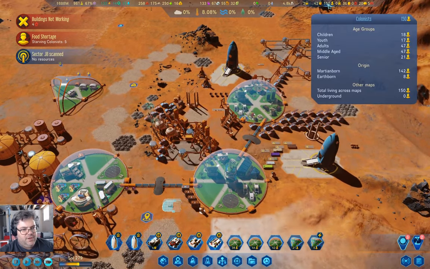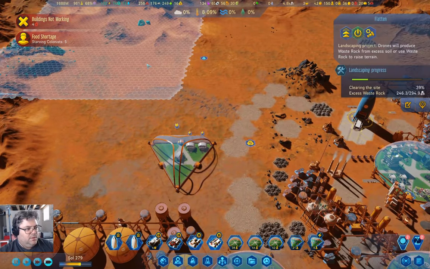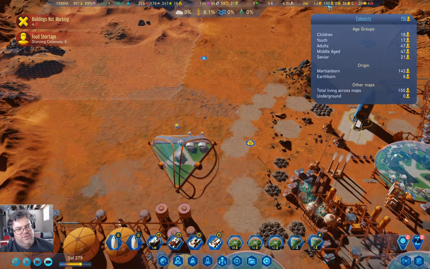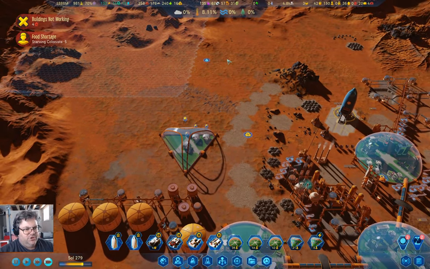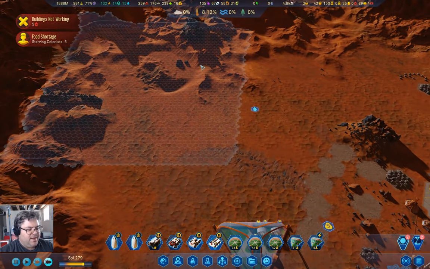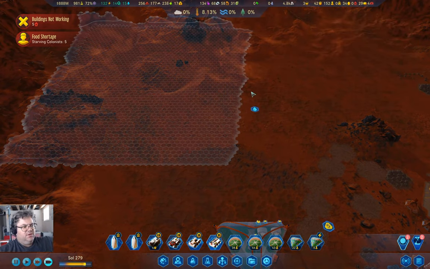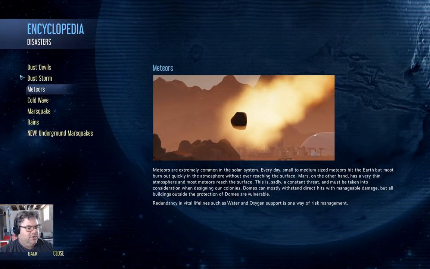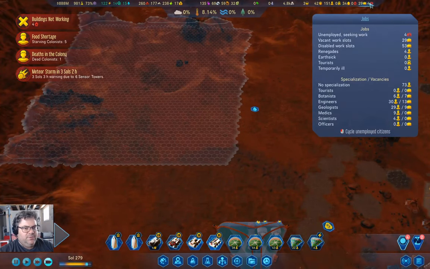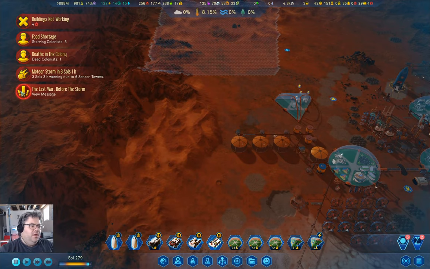Now, we're up to 149 here, so, you know, there's that. I have a feeling, okay, we're up to 150. I think the mystery's going to start soon. It should. We're at, like, Sol 279, so... or do we need a certain meteor storm? Oh, right. Do we need some other condition? Ah, here we go. The mystery is starting. It's the Last War, the one I went with.